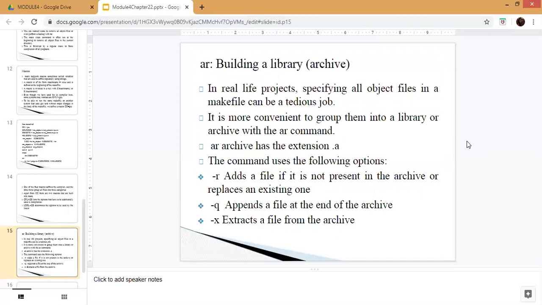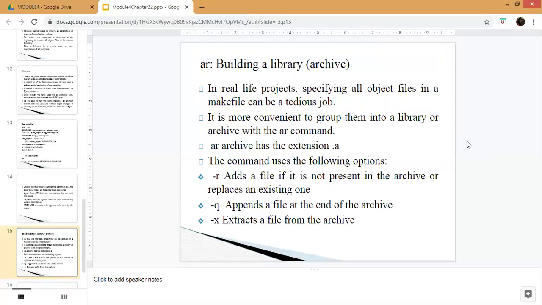When I say I'm grouping them, I have to create an archive, and it has the extension .a. I have different options that I can use along with the ar command. The first one is -r. Remember, it has to be used with the ar command. ar -r adds a file if it is not present in the archive or replaces an existing one.